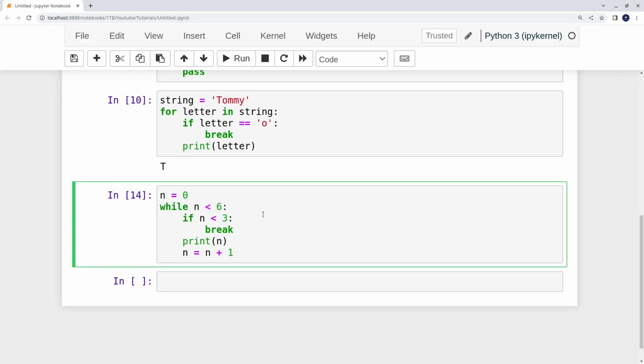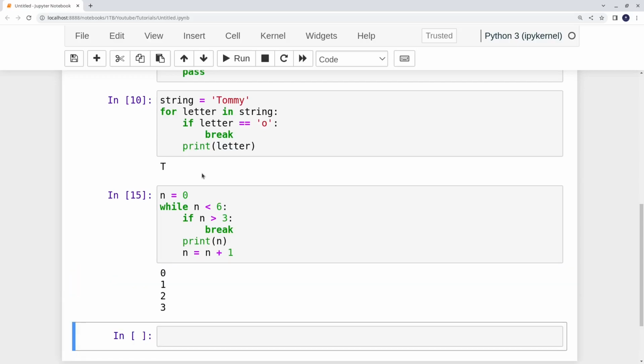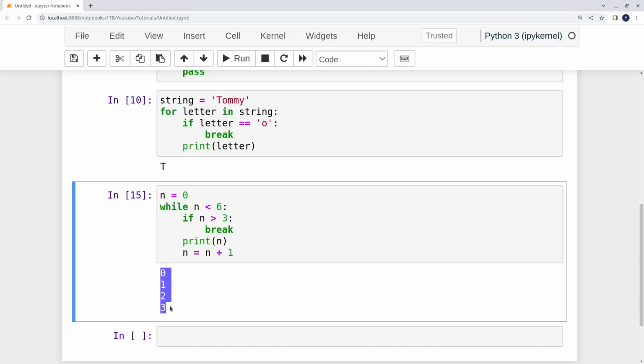Let me define the condition. If n is greater than 3, then break. Okay, as you can see, we have all the numbers starting from 0 up to 3, but not after 3. This means the break statement was executed because the value of n was about to be greater than 3. Okay, now I hope this is all clear to you.